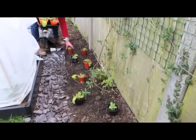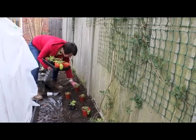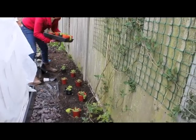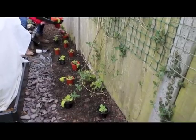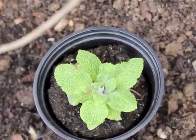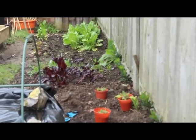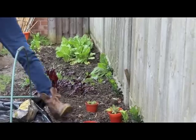Just lining up the foxgloves, ready to plant along this side bit because it's quite dark down this bit, so we thought foxgloves might liven things up a bit. We sowed these from seed last year. Poor little things, we haven't really looked after them at all. They're so hardy, considering. They've done really well. We have tried to take most of the old leaves off, but we haven't taken all of the old ones off, so they have got some new growth coming through the middle. Right down the end there, that was our salad bed last year. So we've still got some of the leaf beet and things.